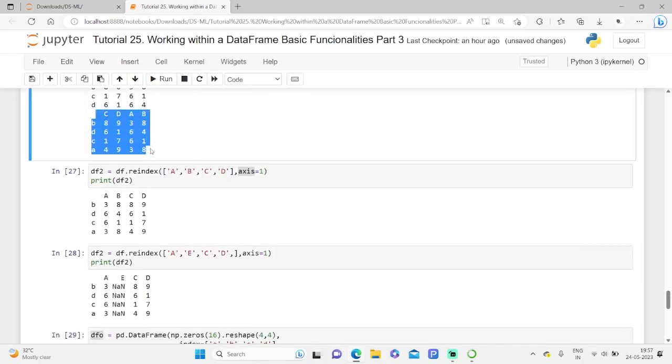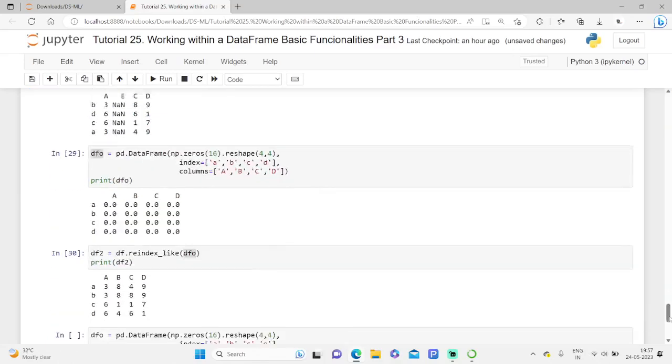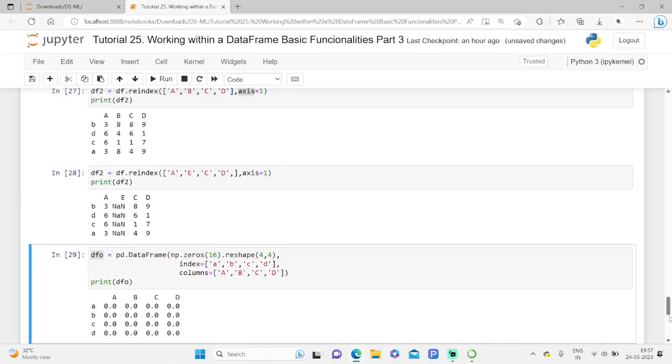Also in this case, if the reference data frame has labels that do not exist in our data frame on which we index, these rows or columns will be added to the new data frame, returned with all null values. So kindly keep that in mind. Of course, let me make that too.